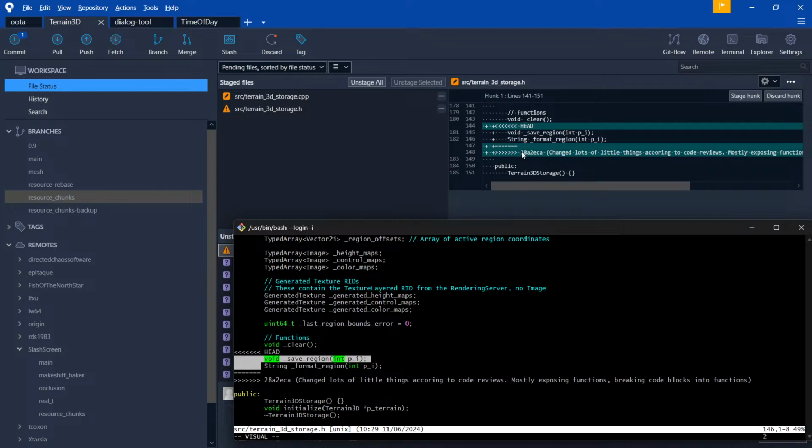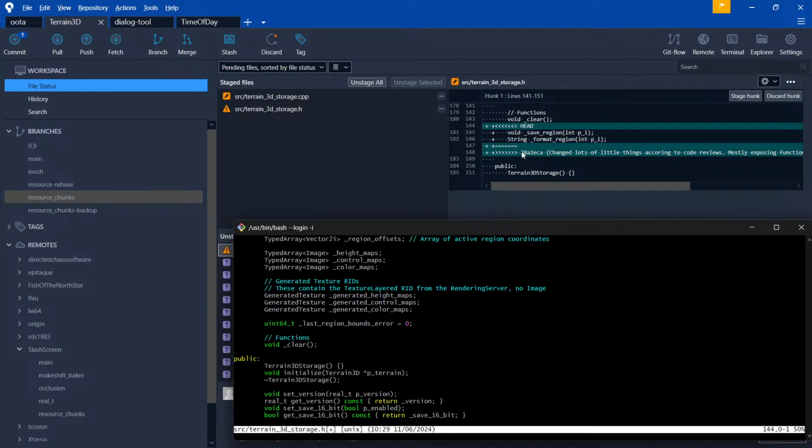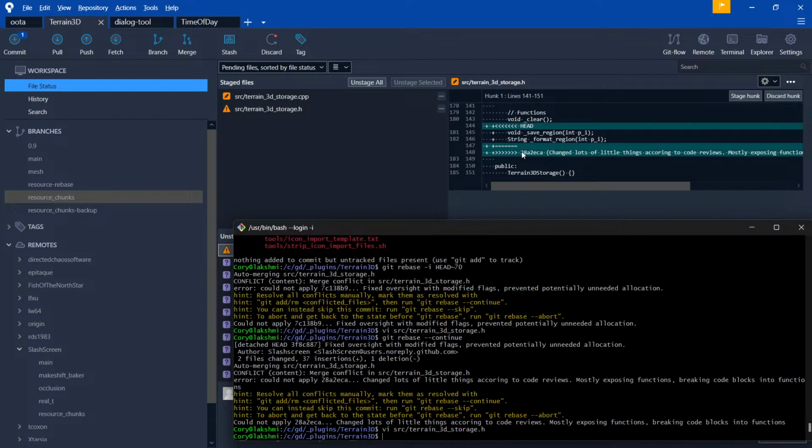Looks like that's code that we do want. Well, we'll find out. I'll show you how to check all of this stuff to make sure that it was correct or not.